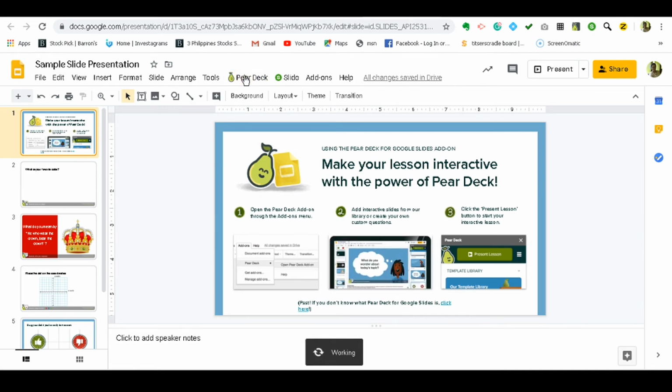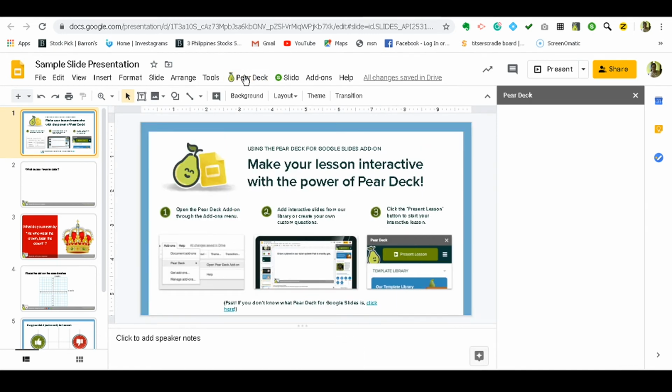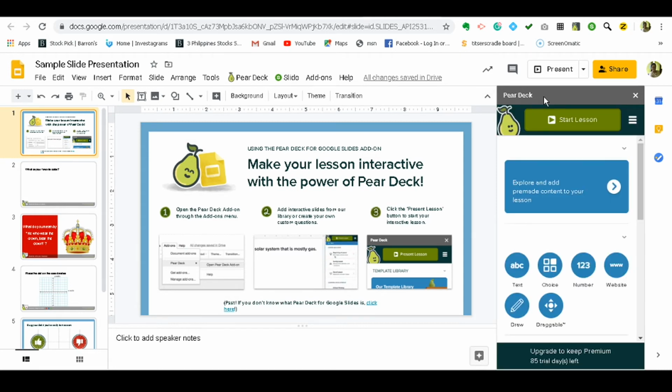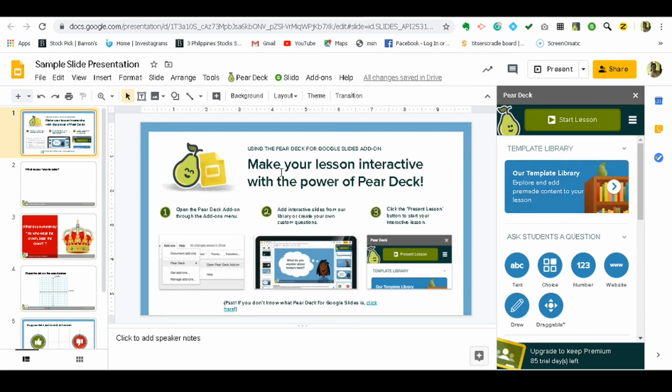You should know it's working kapag nakita mo na siya dito, yung tab niya, yung slide bar niya dito sa kanang bahagi ng desktop mo. And of course, it works like a PowerPoint, pero interactive siya. Meaning to say, you can use that to verify the response of your students na hindi naman kayo masyadong monotonous.